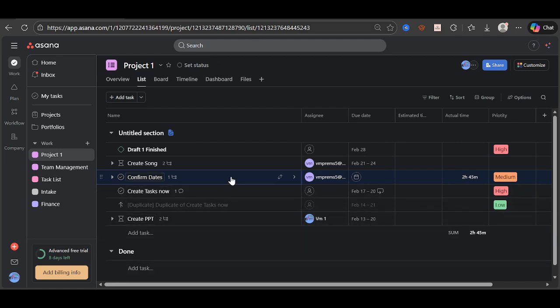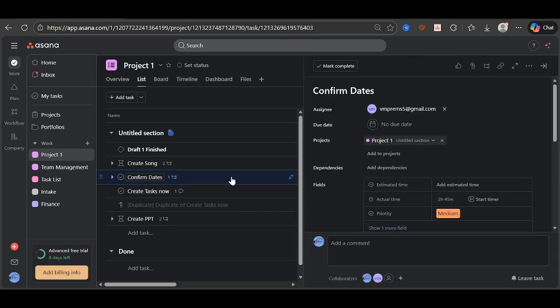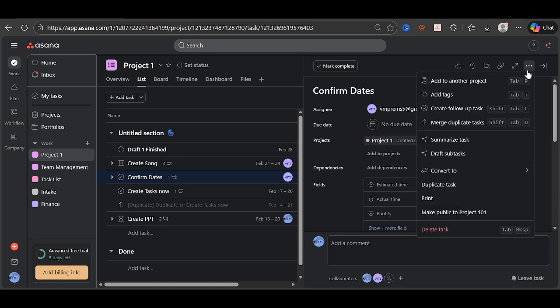You'll find it in your project or in your personal task list, just like any other task. Approval tasks are easy to spot. They're labeled as an approval and often include context like a brief description, attachments, or links for you to review. Click the task to open its details. This opens the task details pane on the right side of your screen, where you can see everything associated with the task in one place.